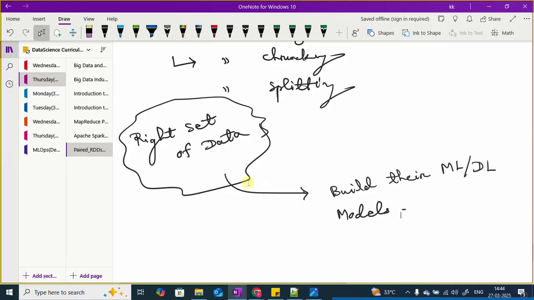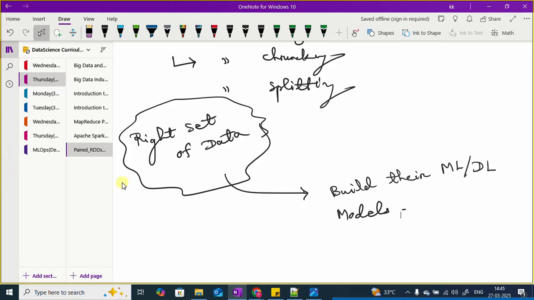But if you are not completing your task to get the right set of data to build a model, obviously they cannot go ahead a single step. They completely rely on you people, Hadoop developer or data engineer or ETL developer, whatever you call it, all are the same. Because your primary job, role and responsibility is to find the right set of data which is ready for model building and all.